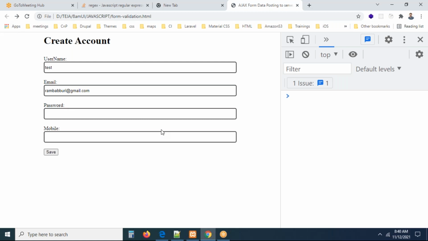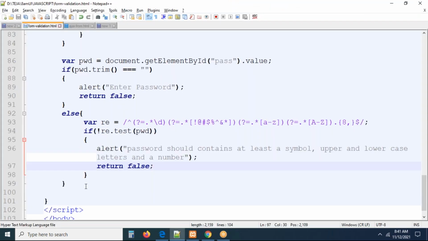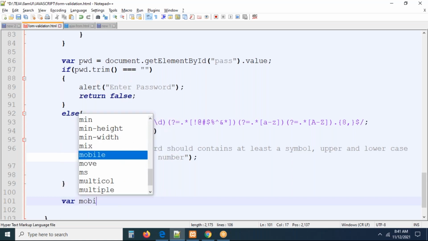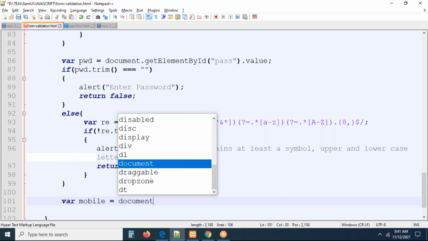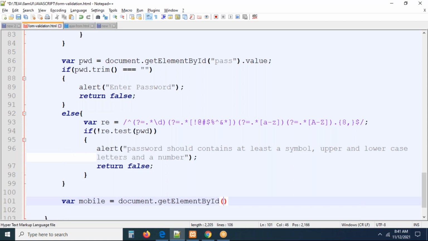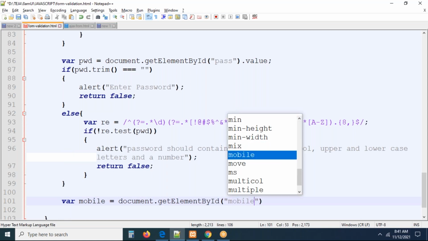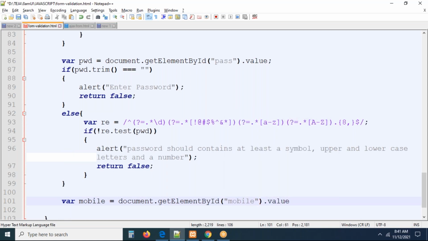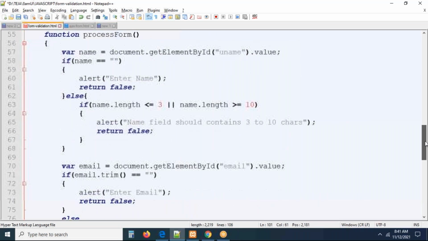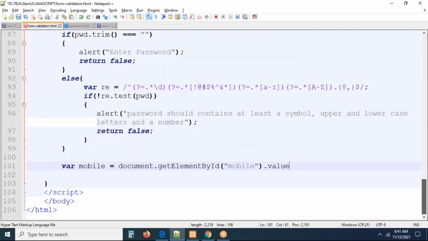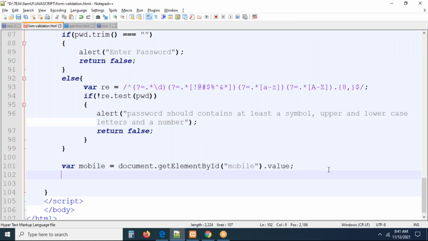That is taking. In the same manner, we can validate for mobile number also, Andy. Mobile number validation exactly, I need 10 digits. In the same manner, you can come down. So if we can go where mobile equal to document dot getElementById the mobile, and mobile dot value. So here for the mobile you can do your own validation, otherwise you can go for regular expressions also. The length should be exactly 10, right?